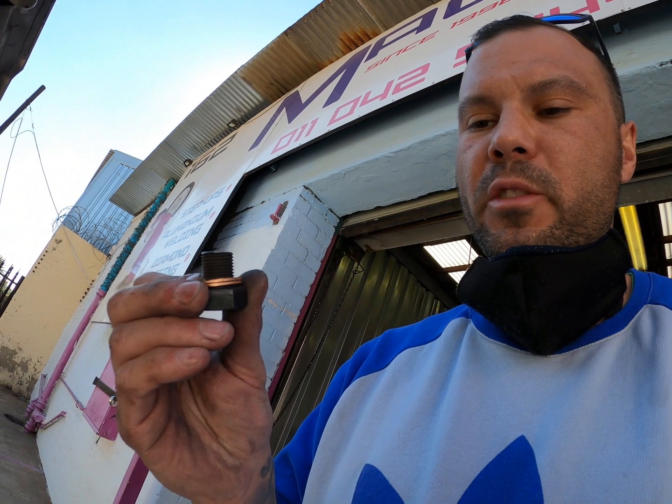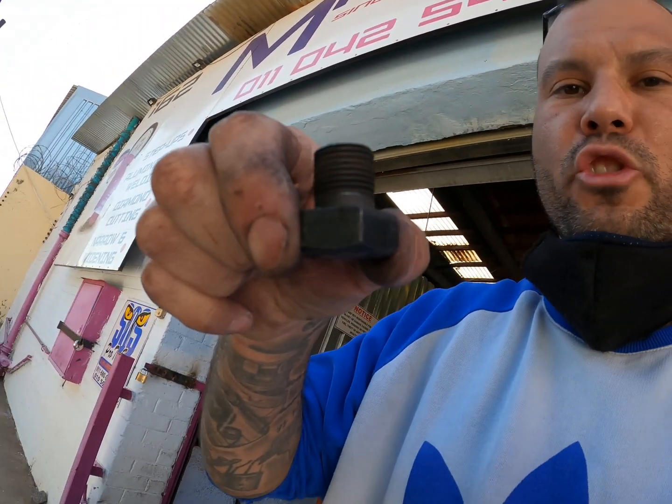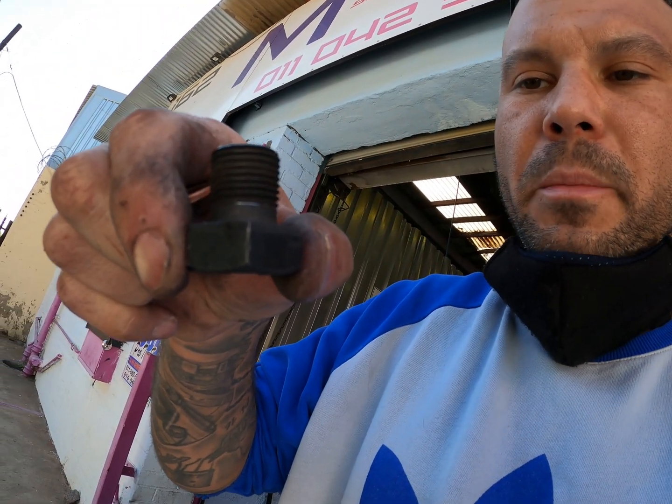I've run into a little problem — the blank-off on the exhaust manifold has a bolt with a bit too much shoulder at the bottom. What we have to do is double-stack or triple-stack it with copper washers to fill that void. I've got to run back to the store and get some copper washers — let's see if two work.